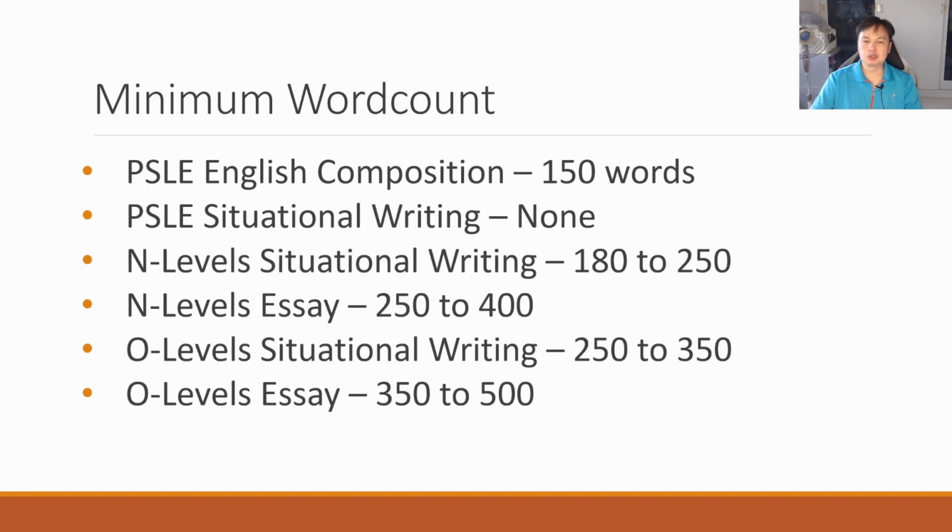So again, students who struggle with the word count always aim for the lower limit, which is the minimum word count. In this case, minimum word count is 350, right? And I already mentioned to you, P6 students are able to achieve between 300 to 350 words. So why should a student taking the O-levels examination be submitting an essay with just 350 words? So unless you're just aiming for a borderline pass C6, then you aim for the minimum word count. Okay, but if you want a better grade, then you better start to write more.